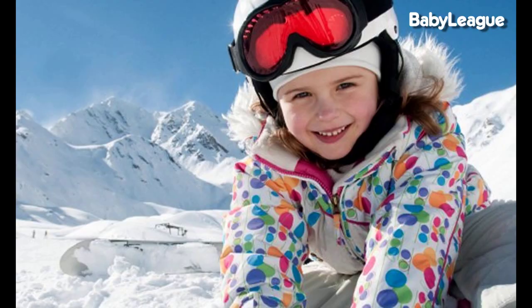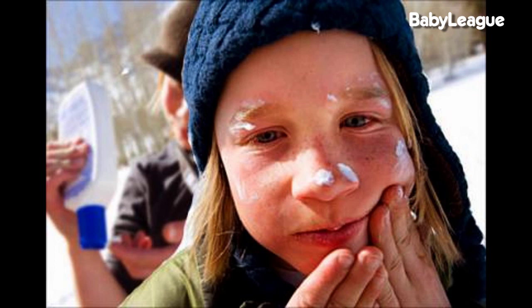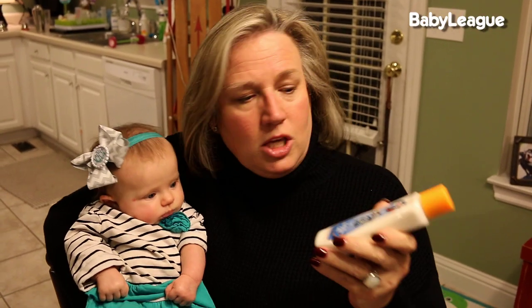One of the things you don't think about when it comes to being in cold weather is that you still need to protect your children from the sun. We sometimes have really cold temperatures, but we oftentimes have sun. I know also if you're on the slopes, you need to make sure that you're protecting yourself with sunscreen.